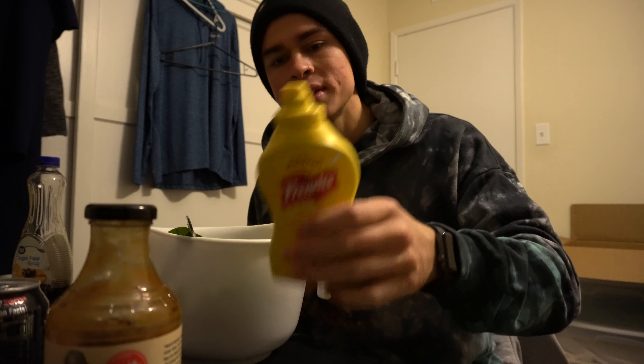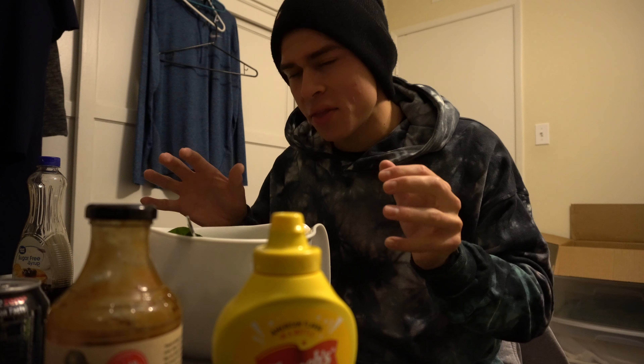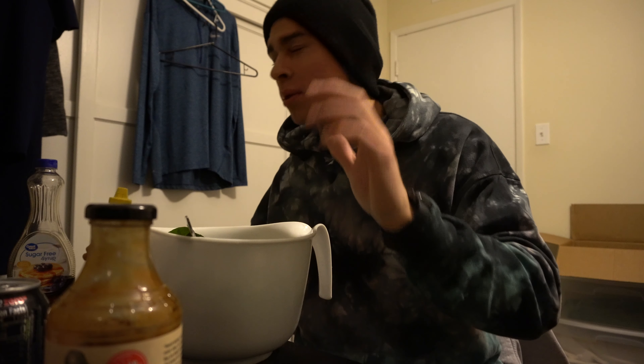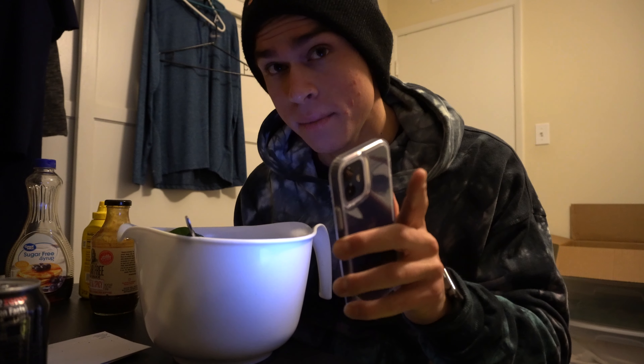For the salad dressing — salads can get boring without ranch — I use some sugar-free sweet and spicy BBQ sauce, classic yellow mustard at near-zero calories, and hear me out: some sugar-free syrup. Mix all that together with the salad and it tastes pretty good. I'm not a big salad eater but getting in good micros with a lot of volume at very low calories and high protein is the goal. This is probably the biggest meal of my day but also the lowest calorie — 452 calories total. Running total macros: 196 grams of protein, 281 grams of carbs, 65 grams of fiber — fiber is so high because these tortillas are loaded with it — and 41 grams of fat.